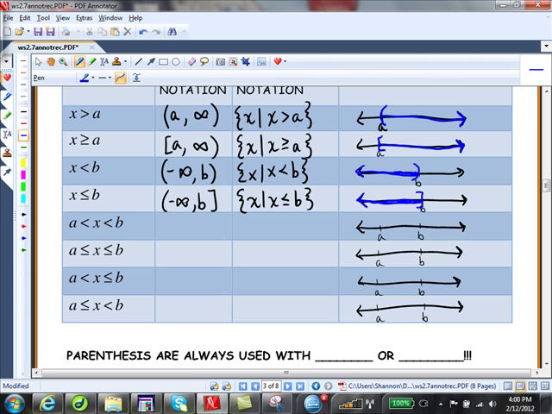Now let's see what this one would look like. x is just between a and b, but not equal to either one. So do you see we would have parentheses around them? And here's the beauty of the interval notation. It looks just like the graph, doesn't it, once you have that down? Over here with the set builder, you'd have x such that a is less than x, which is less than b.